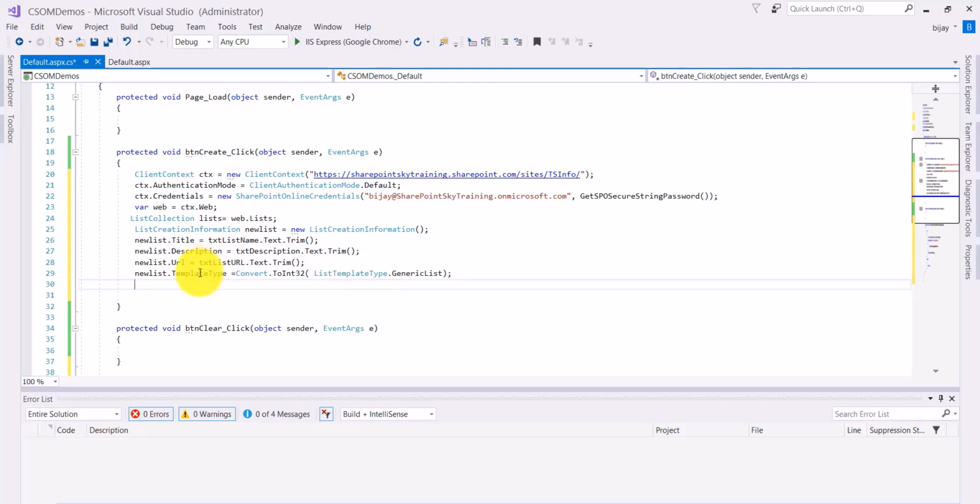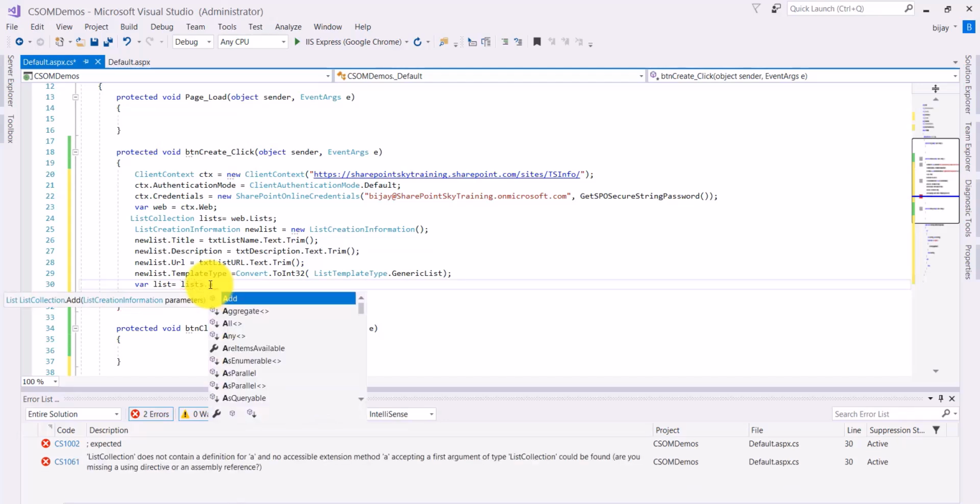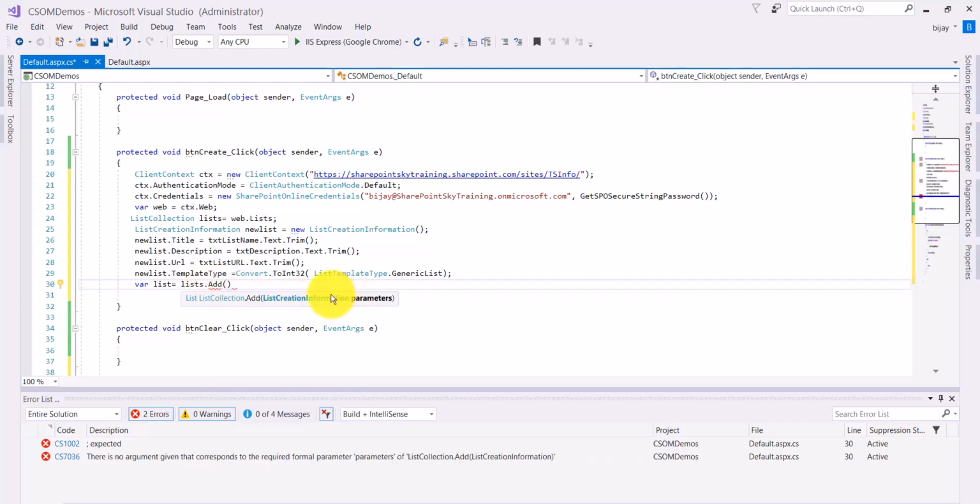So we will say var list equal to our list collection. Our list collection is this one. So I'll take this object, list dot Add, and we need to pass our ListCreationInformation parameter.